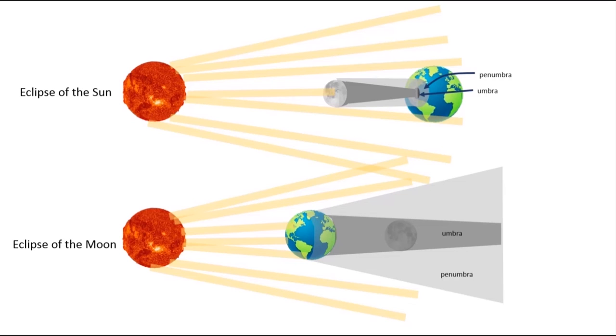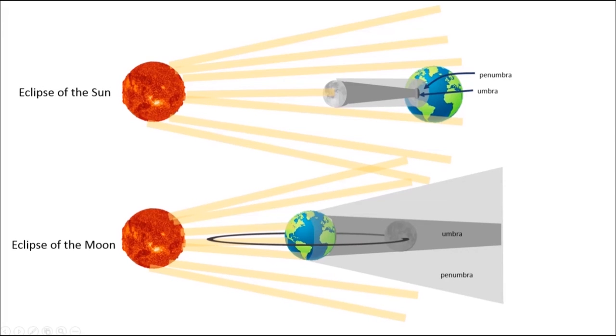The answer lies in the plane of the moon's orbit. Here is the moon's orbit around Earth. Notice how it is aligned nicely in line with the sun and Earth. That's what I meant earlier by saying the alignment between sun, Earth, and moon must be just right. On the day when the moon is following this path and there is a full moon, that's when the lunar eclipse is possible.